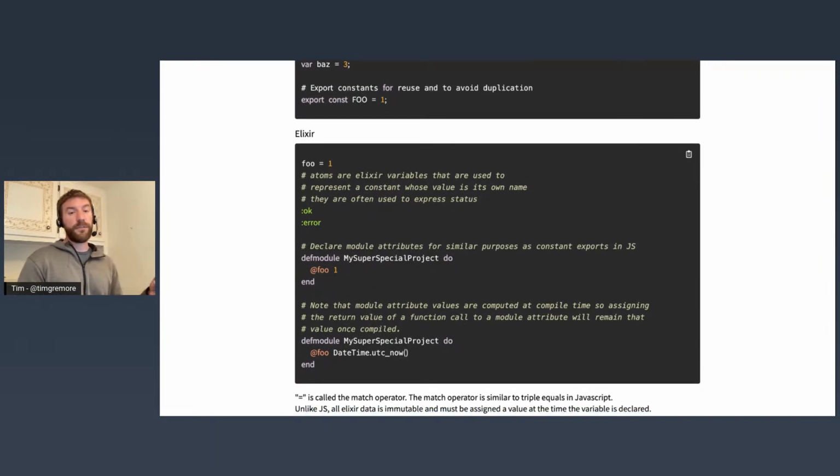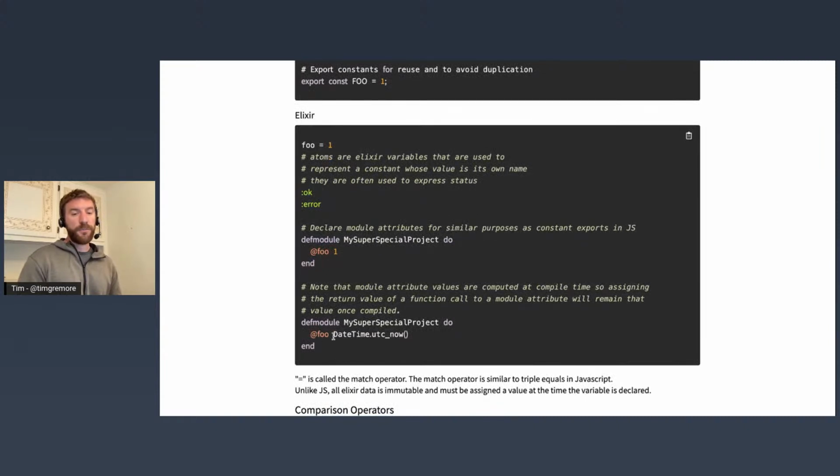capability that Elixir gives you because it's compiled. So when your application is compiled, the value that you would assign to a module attribute is a snapshot of that value in time. So when it compiles, you're going to get the value of your assignment at compile time. It's best illustrated by thinking about the clock. If I declare a module attribute named foo, and I want to assign the current timestamp to that module attribute, DateTime.utc_now, that value is always going to be the moment it's processed during compilation. It's not going to change at runtime. That would be different than if I assigned Date.now in JavaScript. That value would always be now, not only when you've written and built your product.